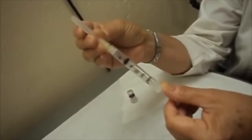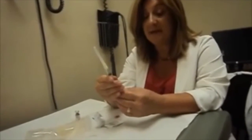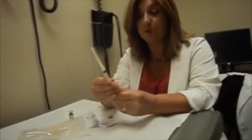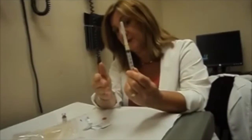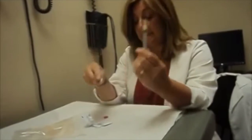And as you can see, I've drawn up 1 cc of air. For the one-dose vial, I'm not going to put as much air because it creates too much pressure. So I'm just going to put about 1/4 of a cc just to get the flow into the bottle. So your bottle is cleaned.